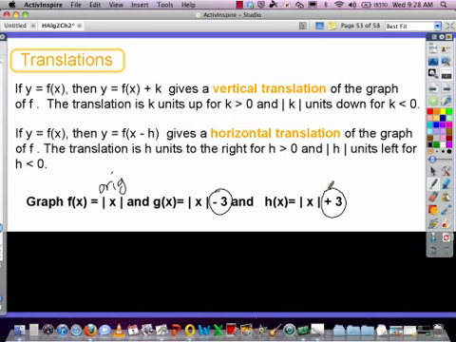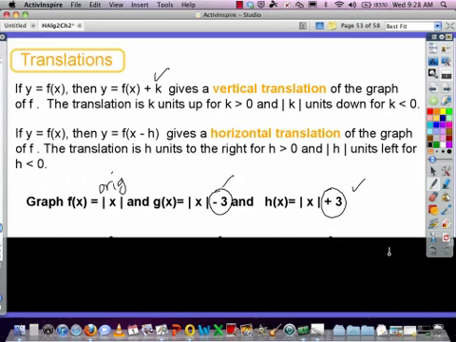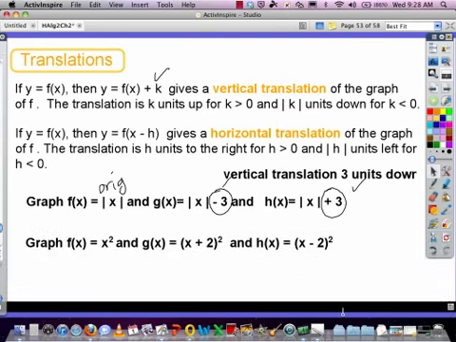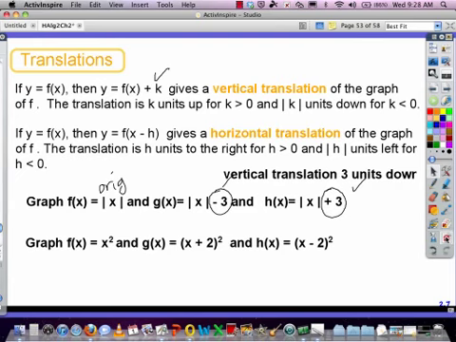So really the only difference is that portion right there on both of them. And if you look back at the original, if you have a k value, that k value will give you a vertical translation. If k is positive, which we have here, it should be up. And if it's a negative value, then it should be down. So check your graph. Did you get a vertical translation 3 units down for the first one, and a vertical translation of 3 units up for the second one? Then clear things off and start again.